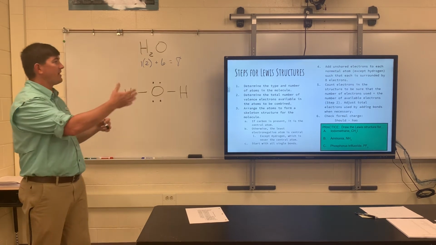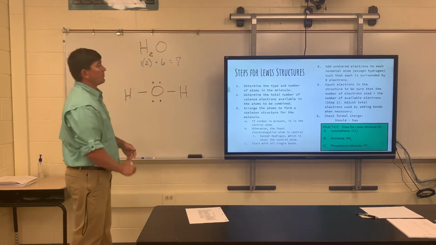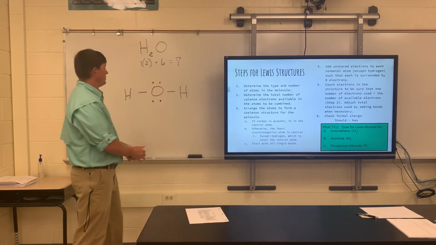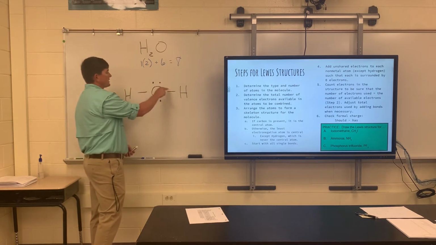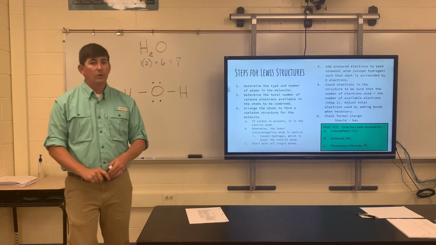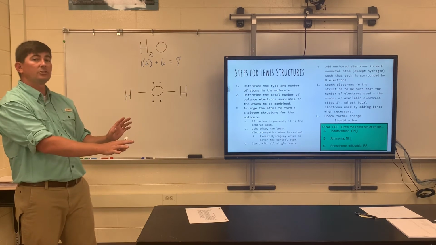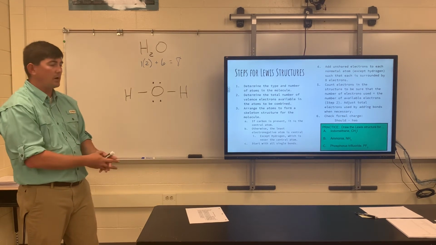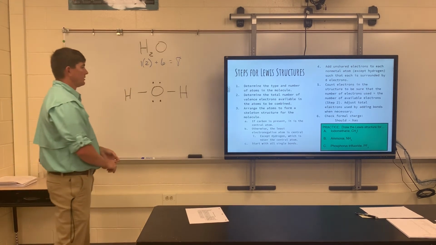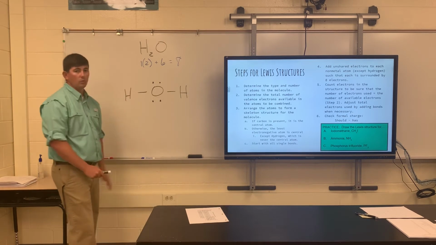Just need to check step 5, is check the system, count the total number of electrons I've used, compare that to see if it's equal to the number of electrons I was supposed to use. Of course, 2, 4, 6, 8 is how many I used, it's how many I was supposed to use. So step 5, we're good. We didn't have to do any adjusting. None of these problems so far we've had to do any adjustments by adding bonds or taking away bonds, okay? And then once again, formal charge, we'll get to that a little bit later. So, hey, we're good. This would be water, okay?